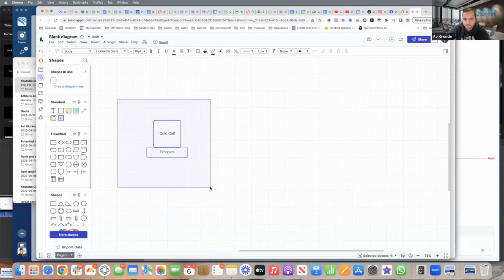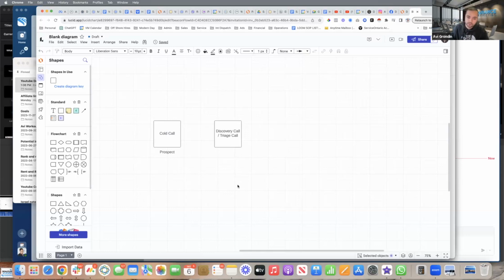So the first thing is you want to take a prospect and transfer them to a potential lead. What that means is like this. You have the cold call, and after the cold call you're going to book the discovery call. You can also call this a triage call. Trust me, people might be thinking right now, why are we adding all these additional steps to the sales process? This is going to solve your problems, I promise you.